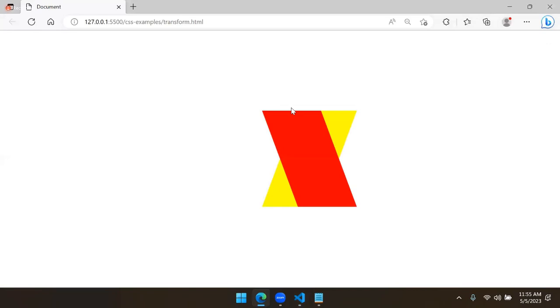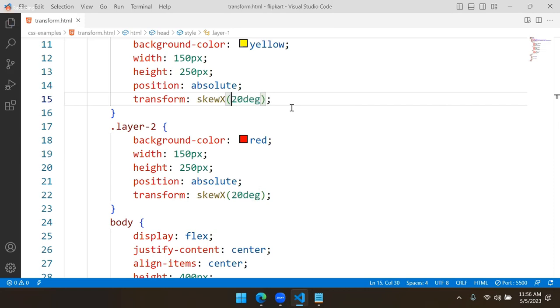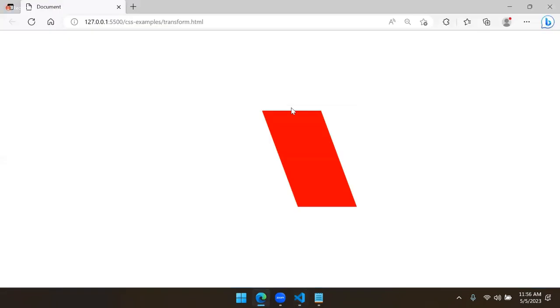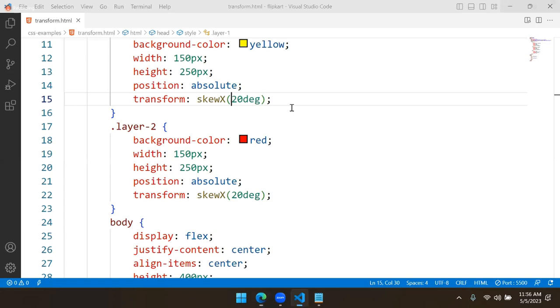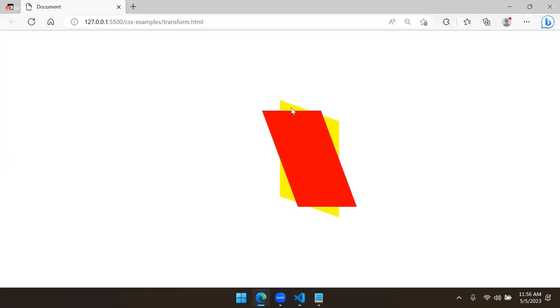Right? That means, for example, I defined this also 20 degree. It is the same. Right? That means it is behind. We can move the margins a little left or right. Suppose I give an absolute here. Absolute means you can move its place, using right, left, like that. Suppose I'm not giving skew X here. I'm giving skew Y as 20 degree. It will be in this way. We can rotate. You can define in a different angle.